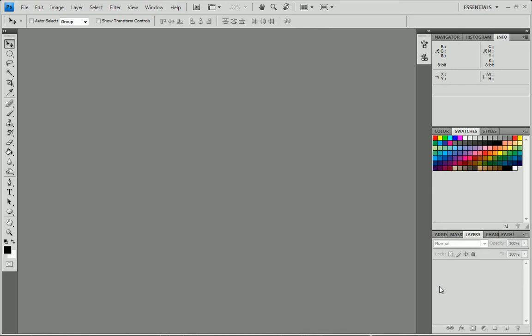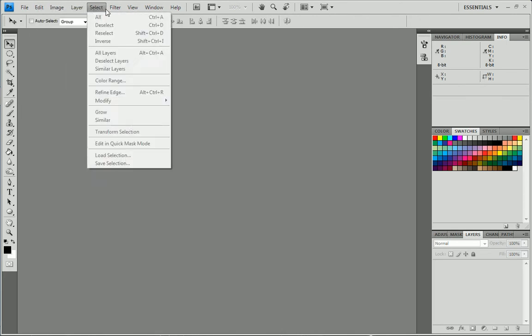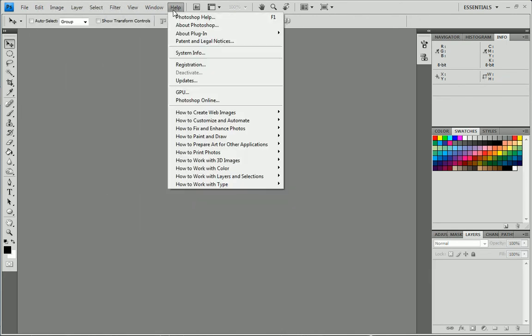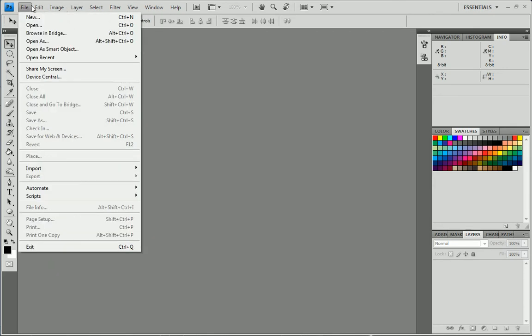Today we are going to explore the very basics of Adobe Photoshop, and we have all the tabs that you usually find in a lot of different software. Adobe seems to have very similar tabs for their software. But today we're going to focus on Adobe Photoshop.